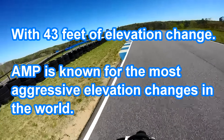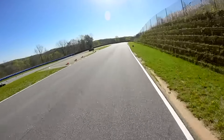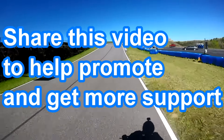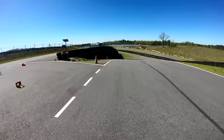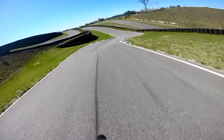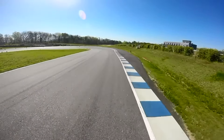So much elevation change — it is a ridiculous track. It's normally open to karters and they have a world-class cart racing organization come through. The main goal here — and I'm going to be showing this video all over social media — is to get the word out so that way we can have mini bike races here.